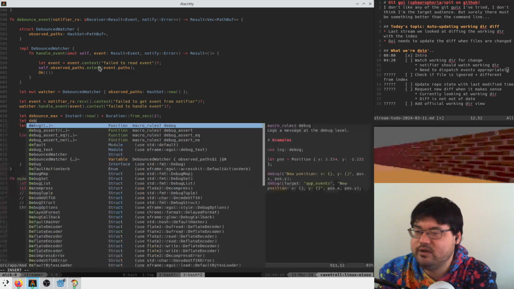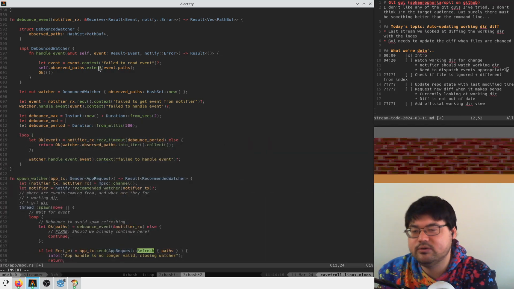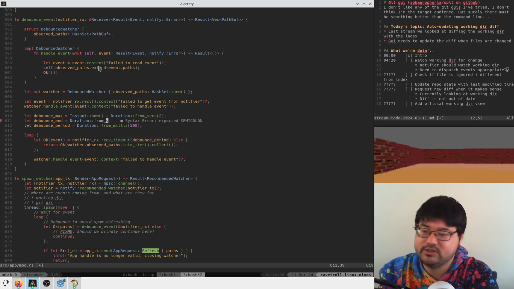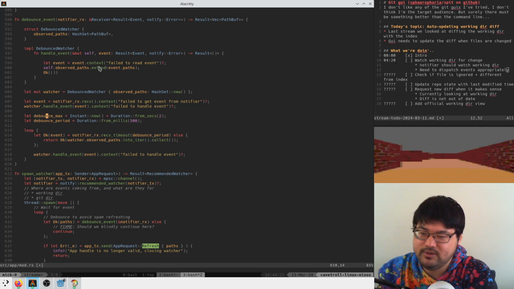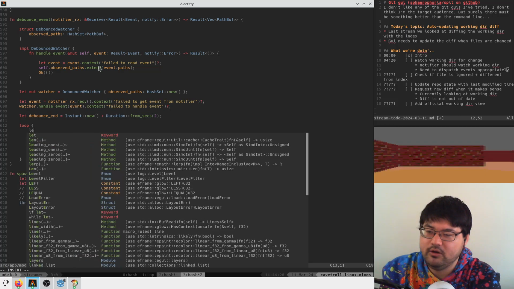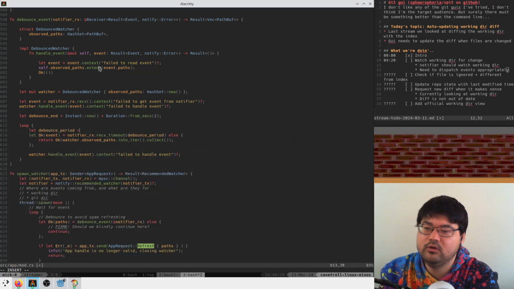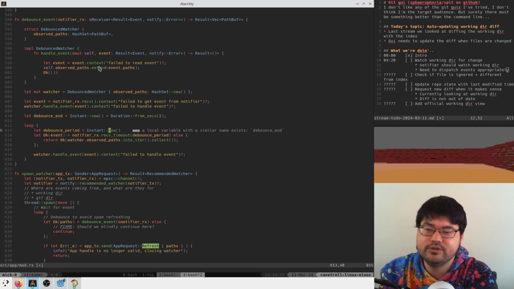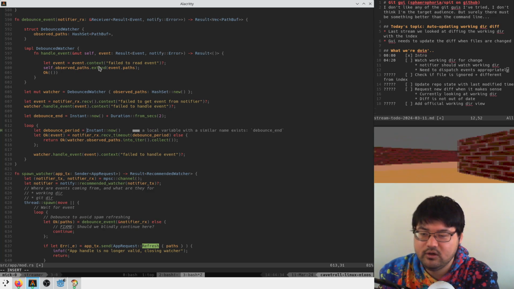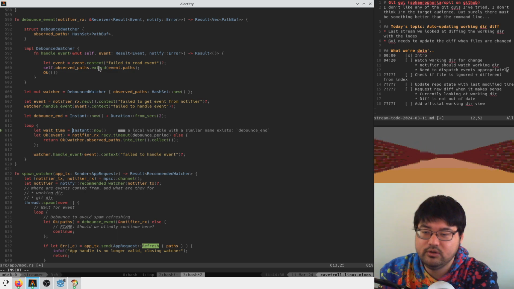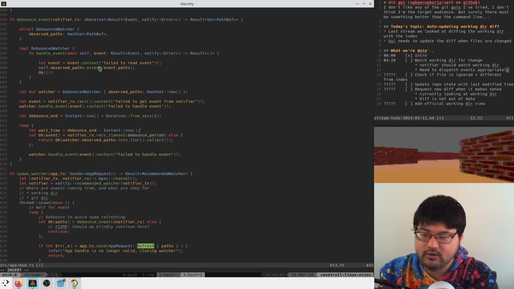We should say let debounce end is equal to duration from secs 2, this debounce end. And here we just compute the period. So the wait time is equal to debounce end minus now.